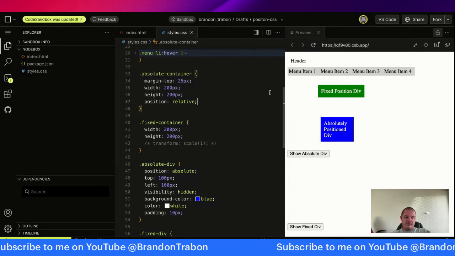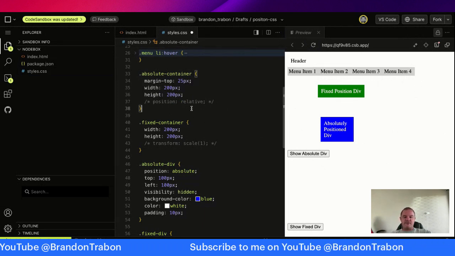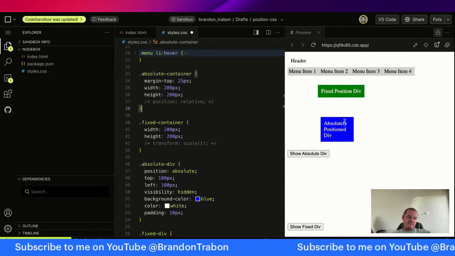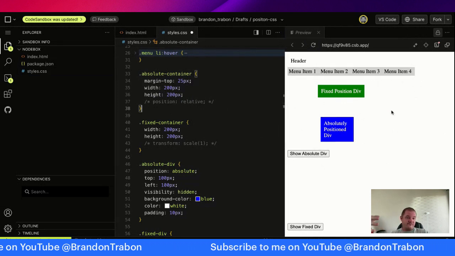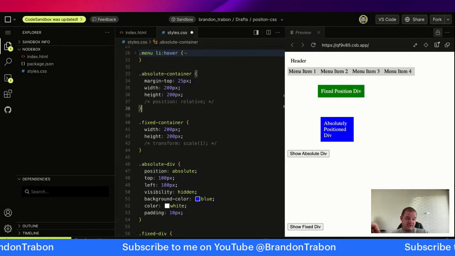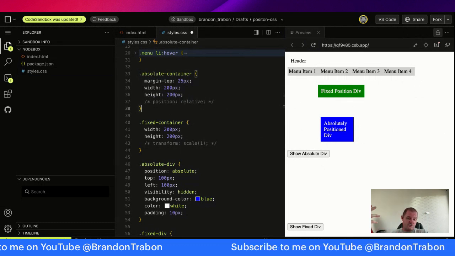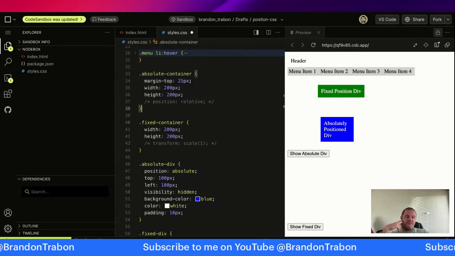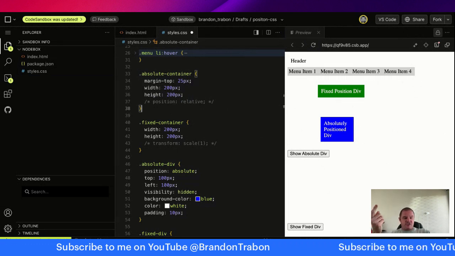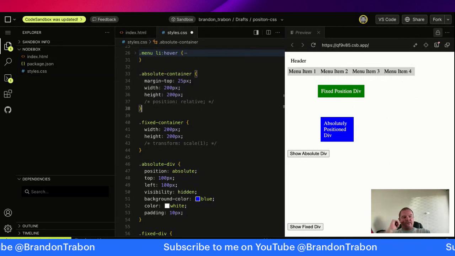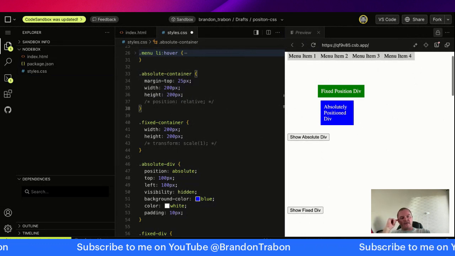Now we're going to comment this out. Position fixed works slightly differently. Position absolute and position fixed use actual positioning elements, the top and left settings, to position where they are. Absolute positioning takes it from the document, so it doesn't matter where I am.